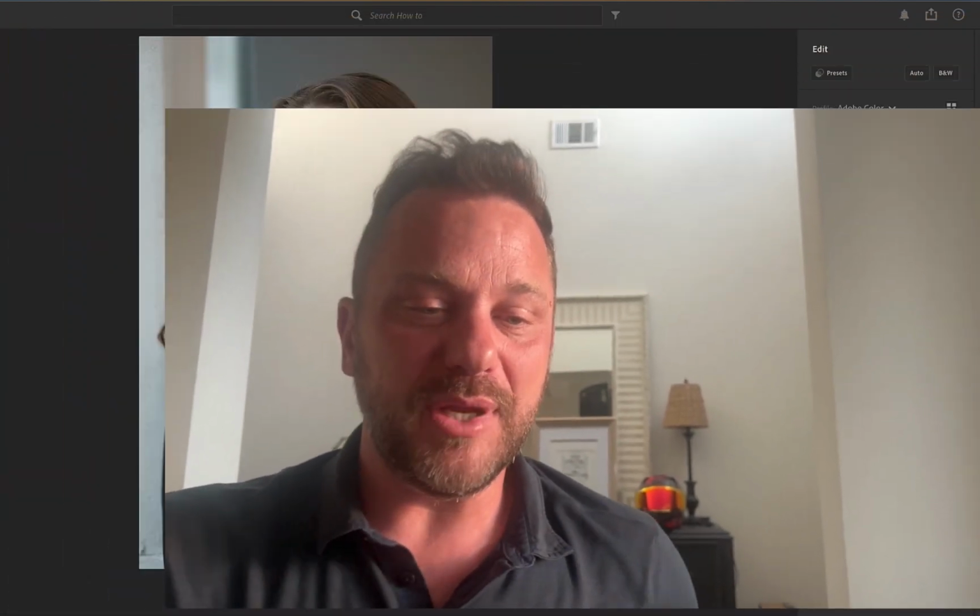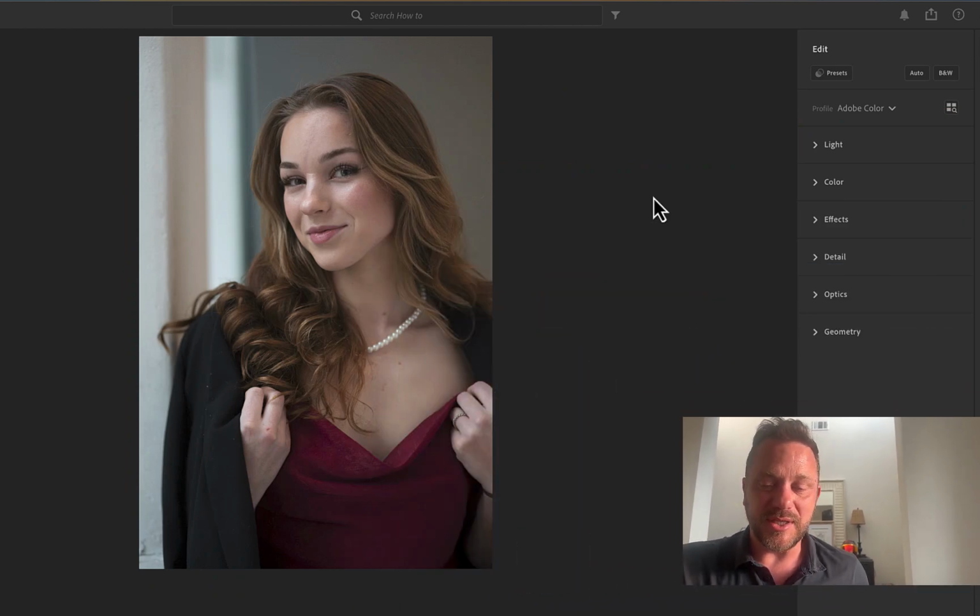Do you ever take a picture that's kind of boring, but it just doesn't quite look like it did when you took the shot? It's kind of bland, needs some pop. That's what the radial filter is good for. This Lightroom Develop panel can get really overwhelming. I'm going to show you real quick how to use radial filters to really bring a lot of life to an otherwise bland photo. So I've got a picture here of a senior.